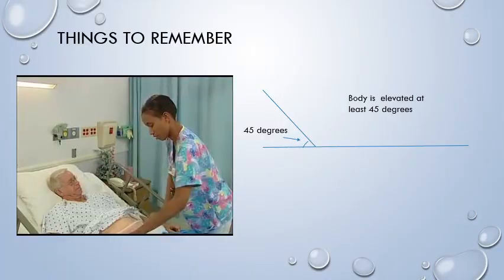The person should be positioned sitting up or with the upper body, the trunk, elevated greater than 45 degrees for verifying tube placement and for bolus and intermittent feedings. Allow them to remain in this position during the feeding and for 60 minutes after it's complete. For continuous feeding, the individual either needs to be sitting upright or with their upper body elevated greater than 45 degrees. Positioning is very important.